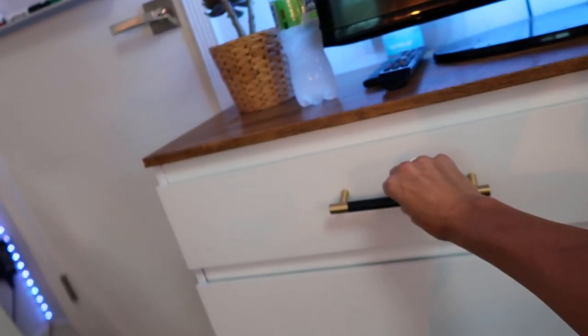I still want some gold accents, but I want it to look super cool. So I ordered these. Like I said, they come in a pack of five, and they're basically gonna look like this. So that, if you can imagine, is gonna be an amazing little DIY dresser. And it all will have been very inexpensive.